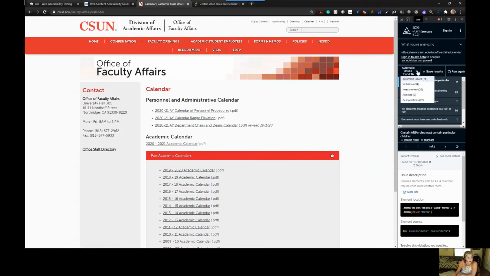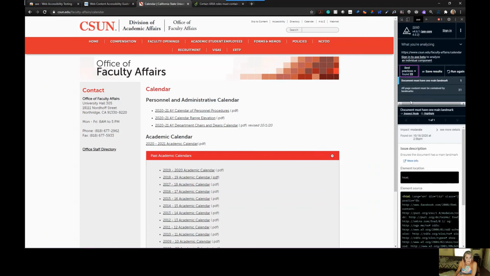And one last thing is the best practices. If you have any issues listed in best practices, web accessibility experts generally recommend fixing these issues because they can represent real challenges for people with disabilities. But these fixes are not technically required at level AA of the Web Content Accessibility Guidelines, so they represent lower legal liability.